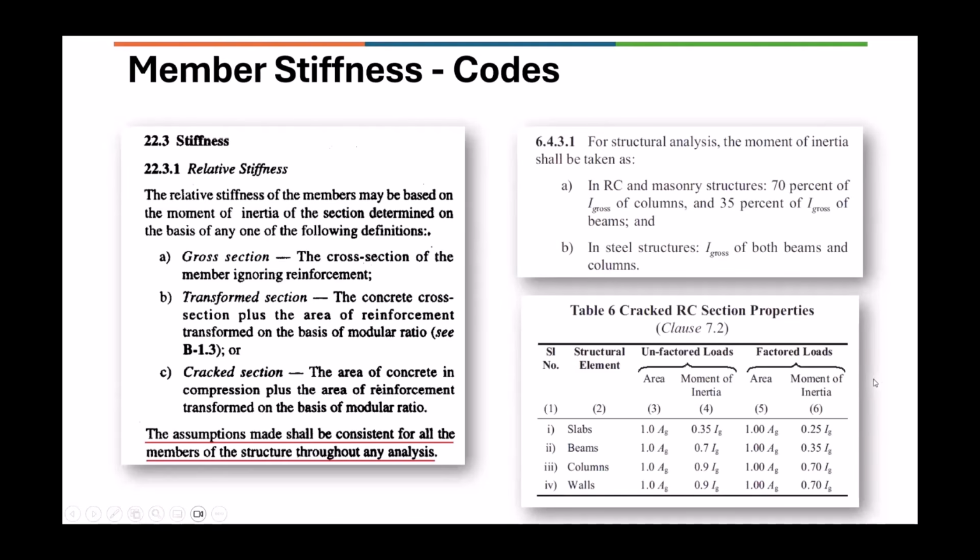And the new code for the tall buildings is also giving you this property, but our scope would be restricted only to the definitions and various approaches. So we have the factors input from the code.